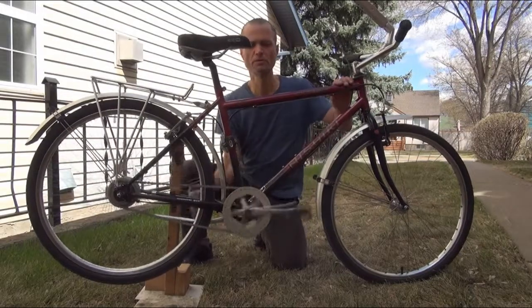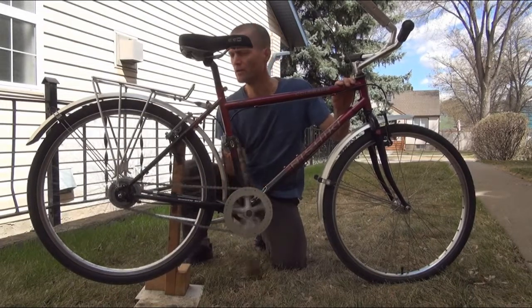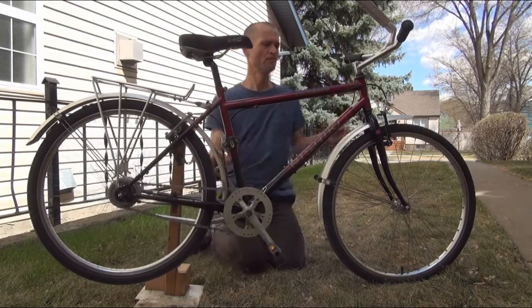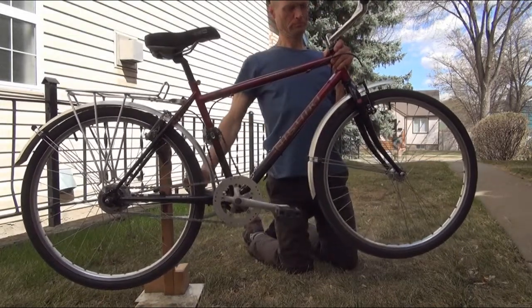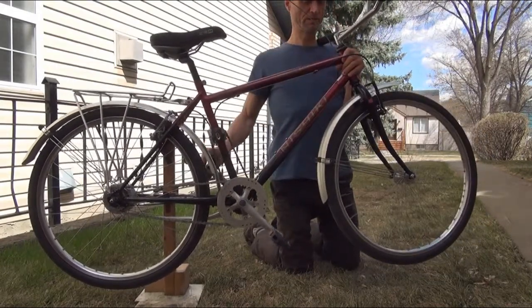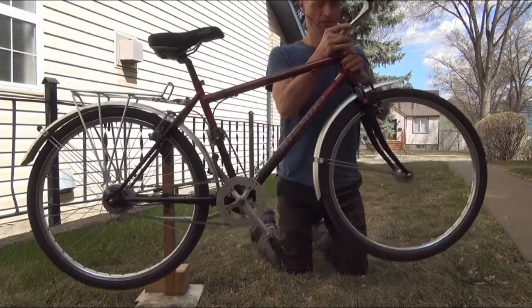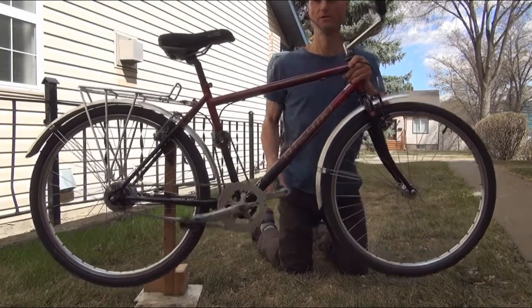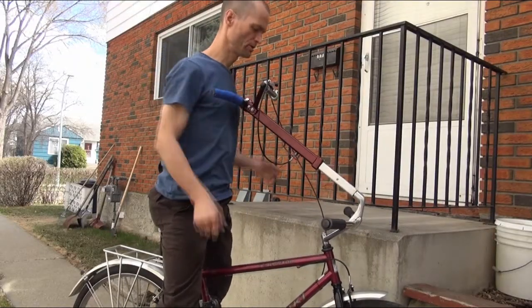Like I said, I've tuned the back pedaling brakes so that they are braking before the coaster brake can break. And now the front wheel, which is the most effective braking wheel on a bike. So it's nice to have that controlled by the back pedaling. 1, 2, and back. Both wheels stop. Very nice, very effective.